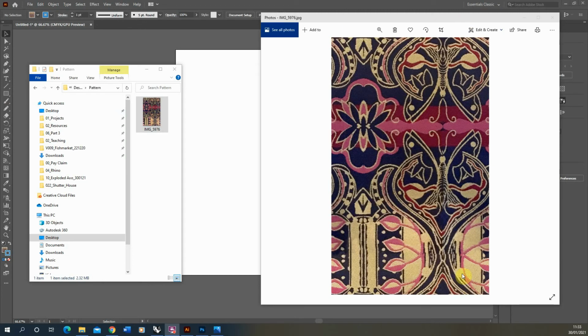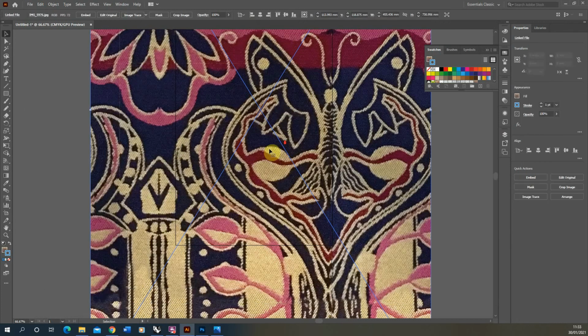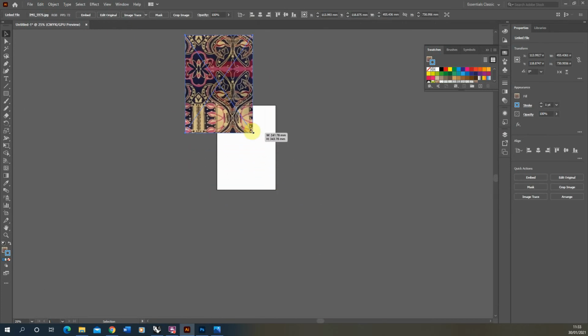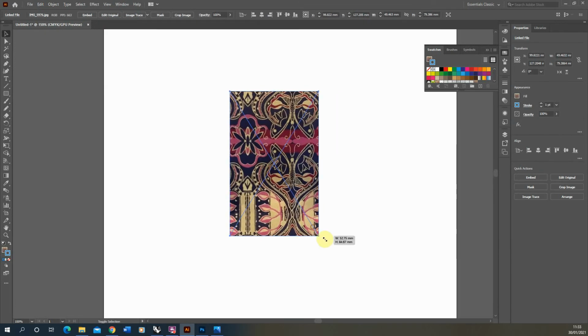The result of that previous video was this image file here, and we're going to be using this image to then create a repeating pattern in Illustrator. So what I'm going to do is just drag that image into my Illustrator file, like so. And we're going to make it a bit smaller so we can work with it on our A4 page here, just keeping those image constraints in there too.